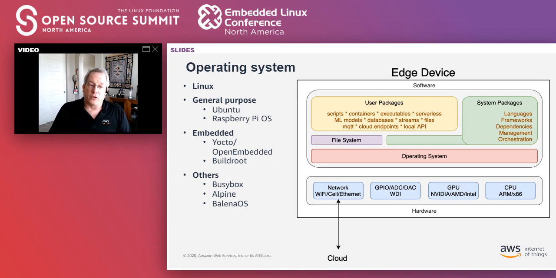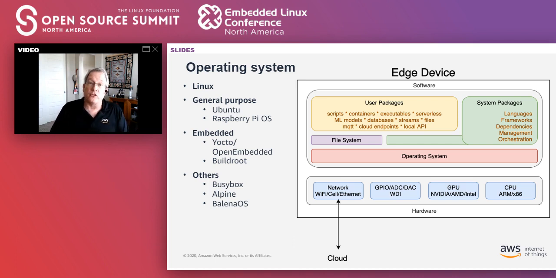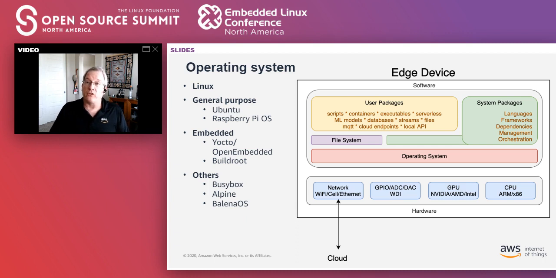From an operating system perspective, we normally see three environments. A lot of times customers start with a general-purpose OS — they use Red Hat internally, or they're developing on a Raspberry Pi, where the Raspberry Pi OS is the use case; these are kind of general purpose and manually updated. The other option is the embedded Linux space — you can use Yocto or OpenEmbedded to build very specific, repeatable, or immutable operating systems for your particular devices. We also see customers using leaner OS options such as Alpine or BusyBox, or even abstracting out the entire OS environment using third parties such as Balena OS.